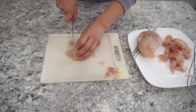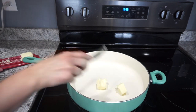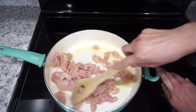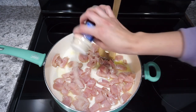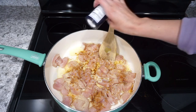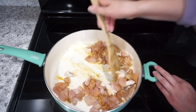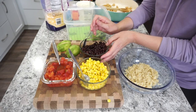This time I'm cutting the chicken up into small chunks rather than strips, and I'm going to be pan frying them again. This time I just used plain butter since that's all I had on hand. I'm heating that up and adding the chicken to the pan with lots of seasoning — tons of onion powder, garlic powder, salt and pepper, paprika, and some Tony's seasoning. If you don't like spice just omit the Tony's, but honestly this was not too spicy — my kids ate it just fine. Just be careful if you use Tony's because it can get a little spicy. Cook the chicken all the way through and you're ready to assemble your burrito bowl.